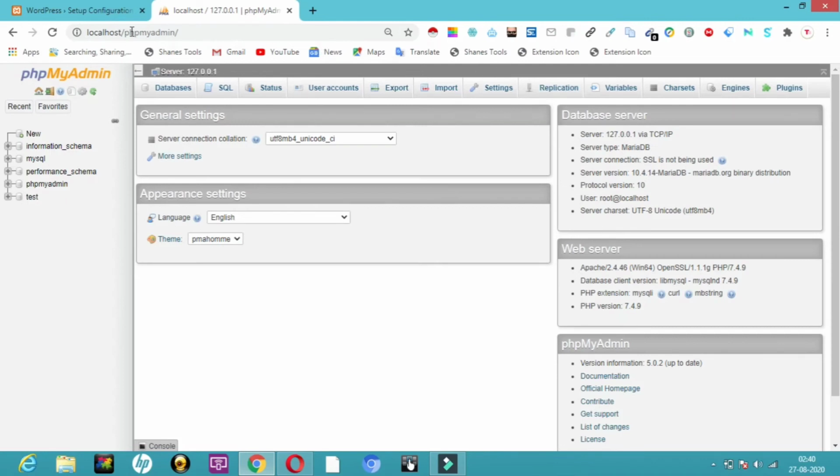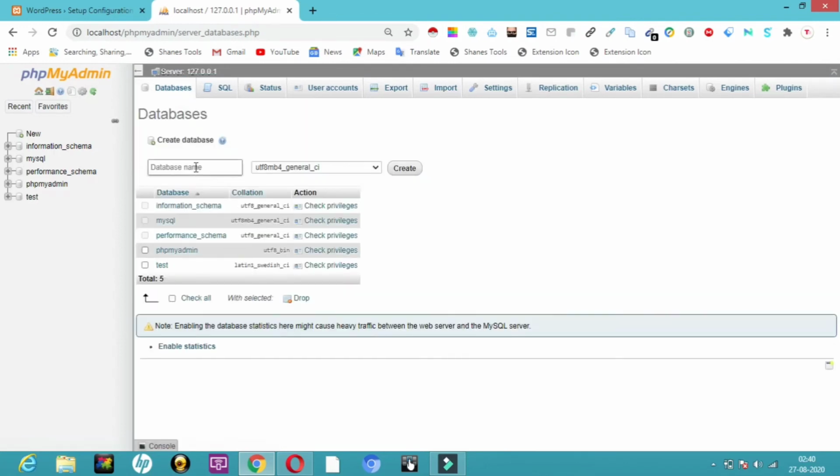Here you can see Databases, just click on it. Once you click on it, it will ask you the name of the database. All you have to do is give a database name. So let me type wstore. You can give any name actually, but I have given wstore so that it can be the same for the name, website and everything. So I'll click here Create. The database wstore has been created.